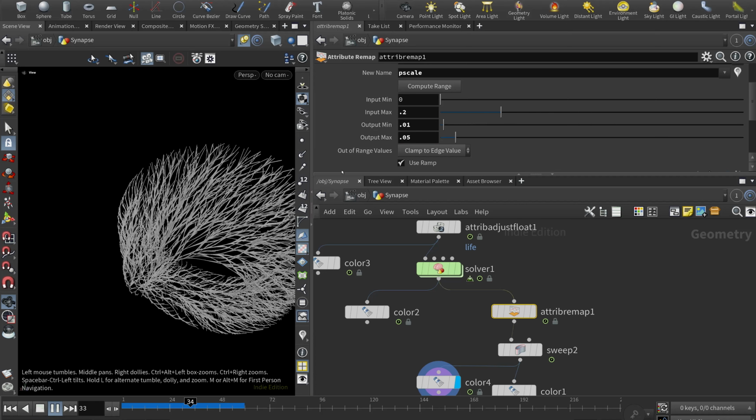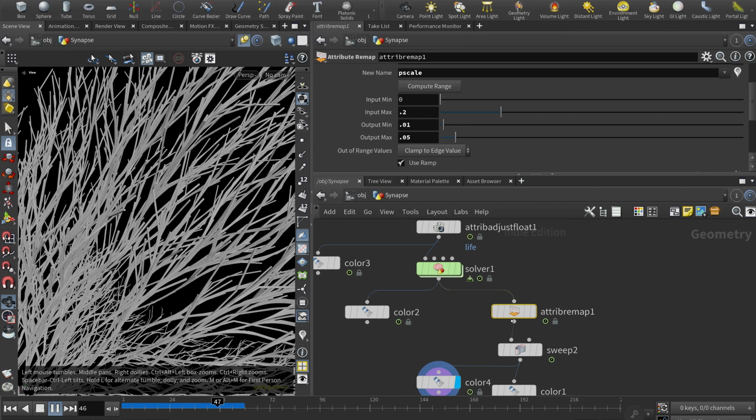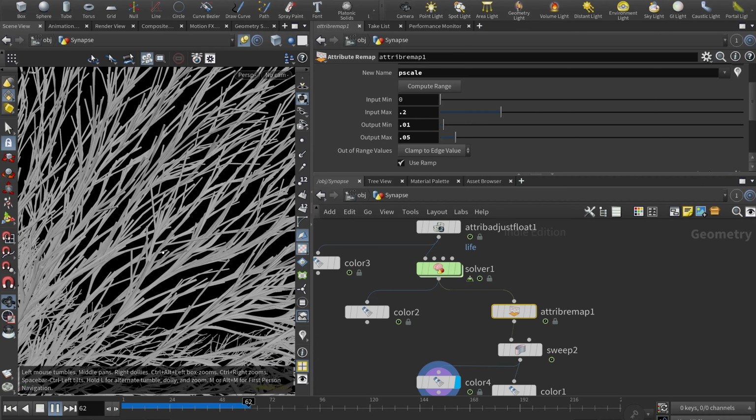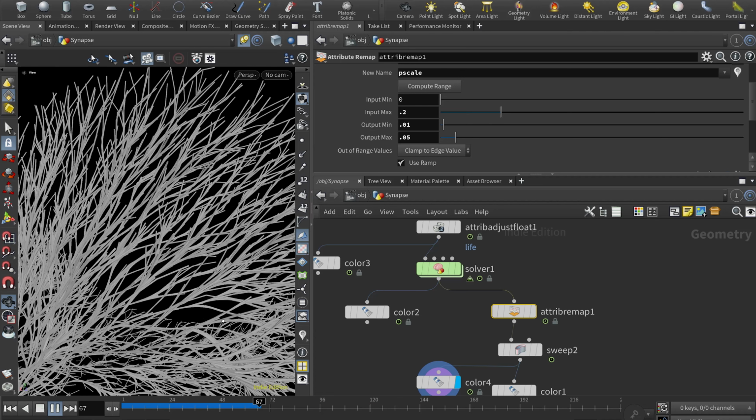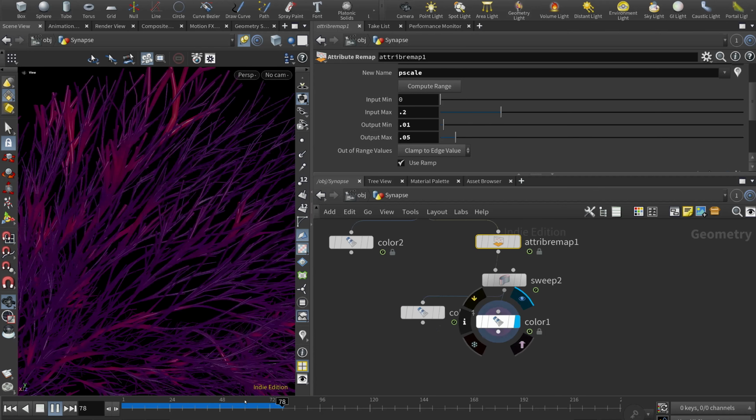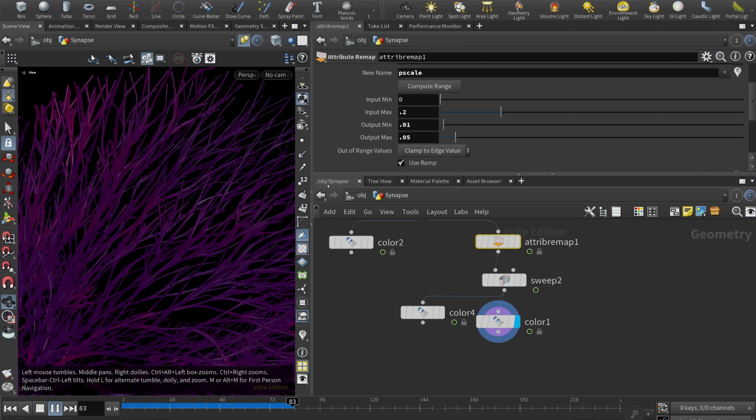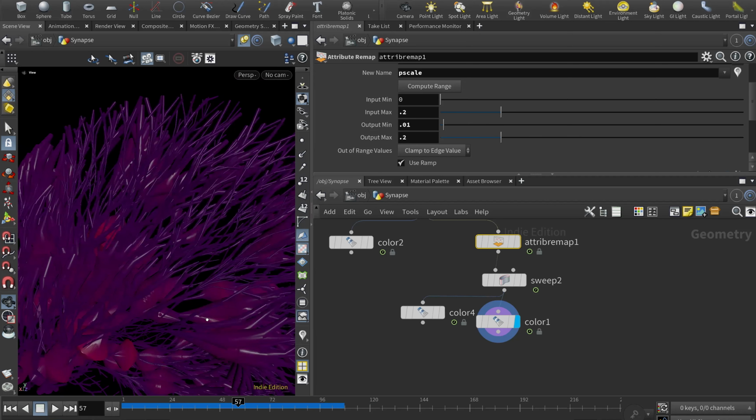See that? See it with the color? Make sure that it changes the size based on where there is this life. Probably go a bit too crazy with it.